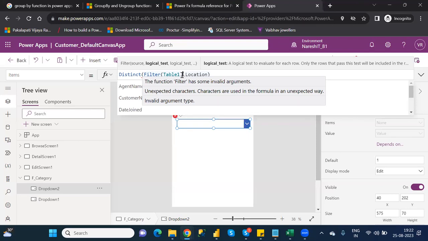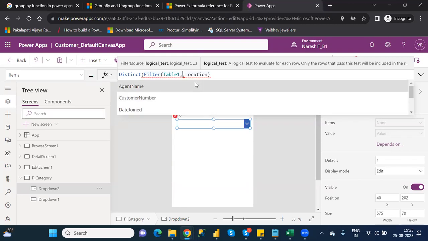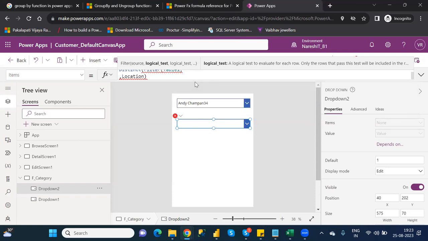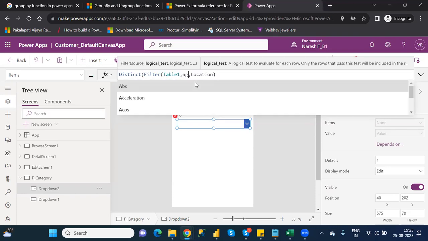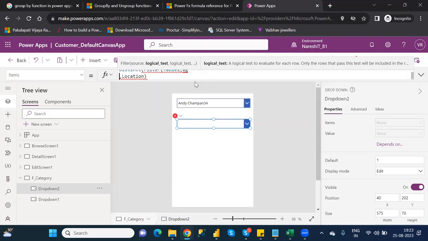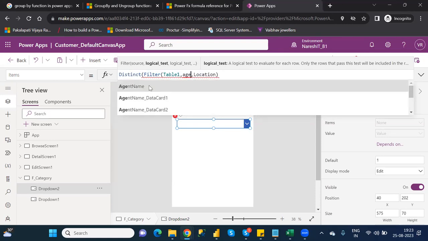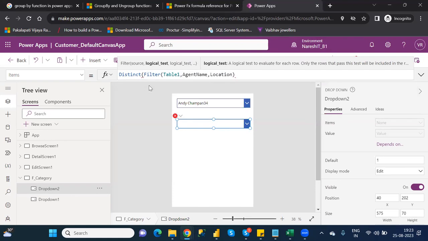So how can you write the condition? First, you need to write the column name. In the first drop down, whatever column value you are selecting, that column name you have to write. See here. What is that name? Agent name. Okay.